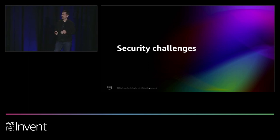Other problems that we're also hearing from customers is it's hard to integrate security, compliance, and regulatory requirements into these DevOps or security lifecycles of software, right? So it's hard to do these integrations. There's not really good integration points. And that's just another piece of feedback that we're hearing from customers.